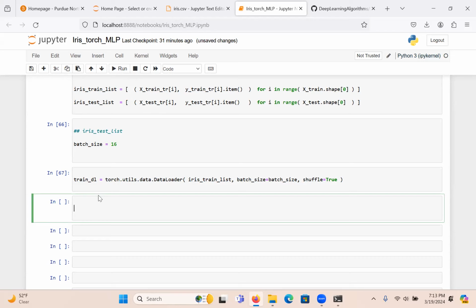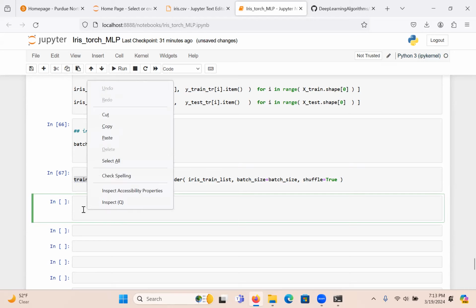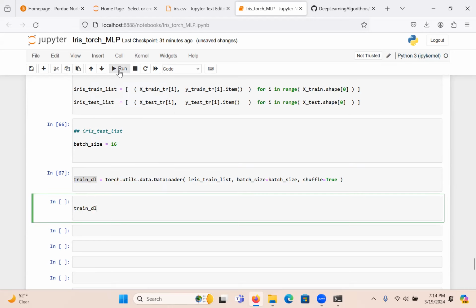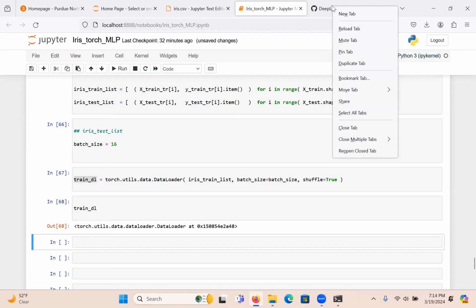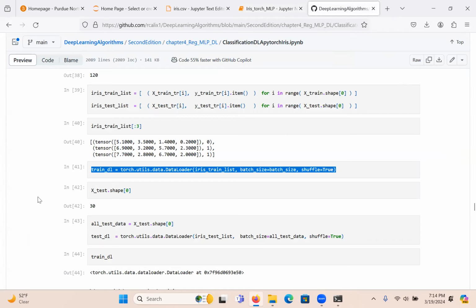Well, you can look at it if you want, but it's just going to be a torch object at this point. See, torch utils data loader, basically. It's like a serialized kind of thing. It's meant to be very efficient, so it's written in such a way that it's efficient.